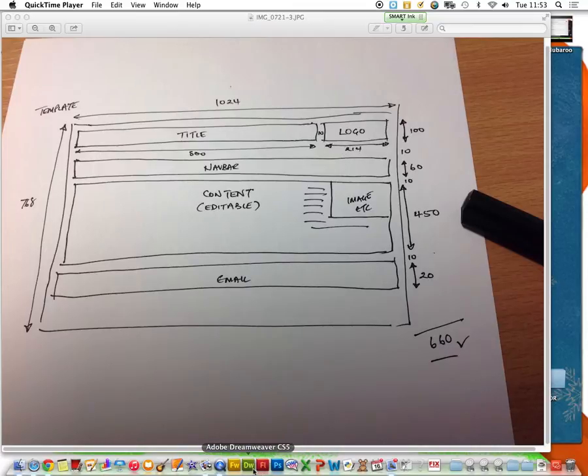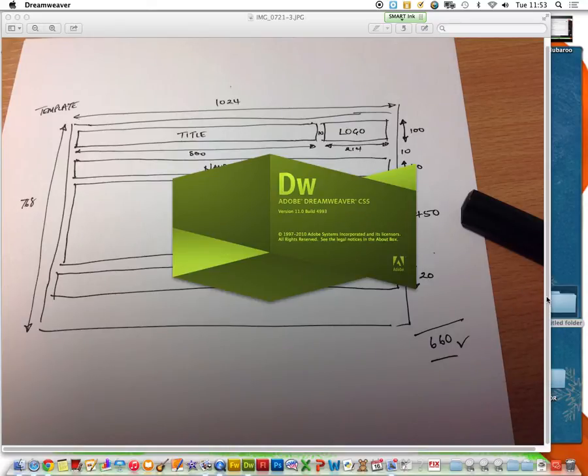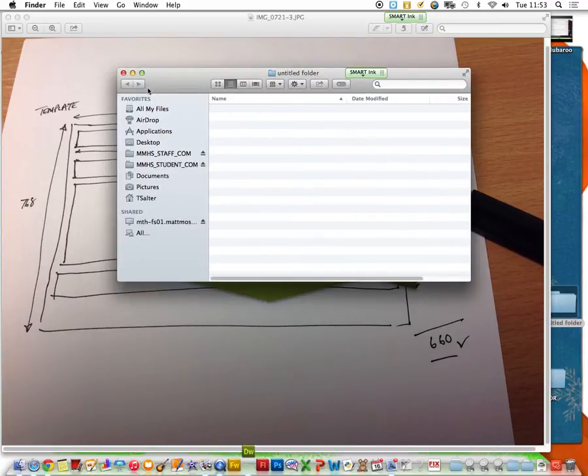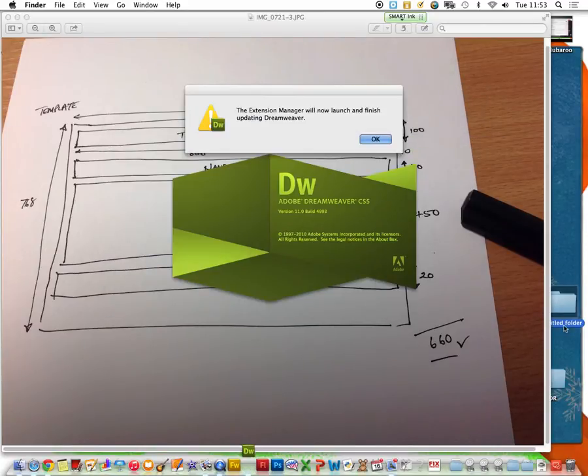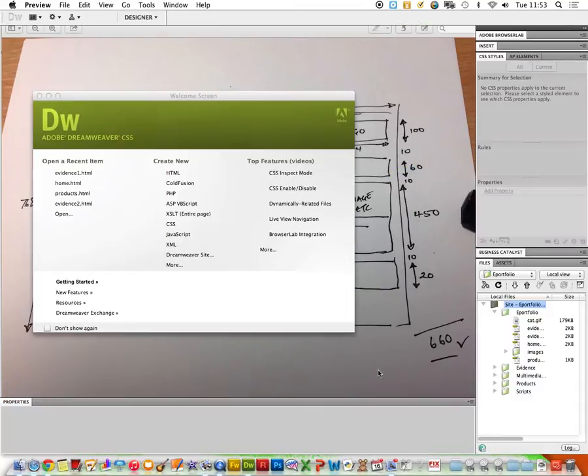So let's begin. Very simply, I'll open up Dreamweaver, and on my desktop I'm going to make a new folder and call it Cider Web, just so we can spot it on our desktop. I'll just kill that extension manager because we just need Dreamweaver.